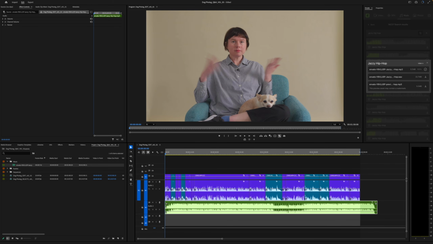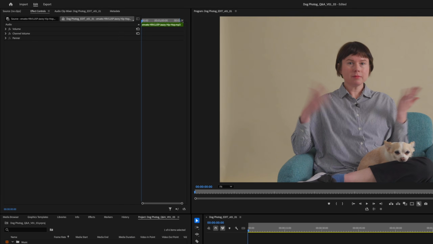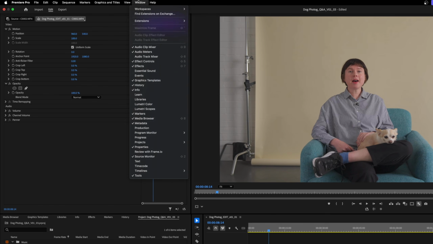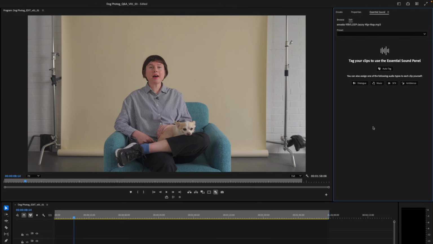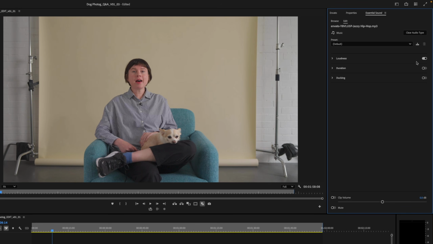To dive deeper into your audio mixing and effects, you can go to the audio workspace. However, there are some simple tools that we can use within the edit workspace when we're getting everything into one place. Go to Window and make sure your Essential Sound tab is selected. We're going to add a ducker to the music here so that it sits a little friendlier behind our dialogue. So with the music track highlighted, I want you to tag it as music in the Essential Sound panel and turn everything off except ducking. In that section, you can tweak the settings to fit the music track you're working with alongside your dialogue.